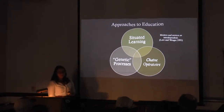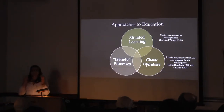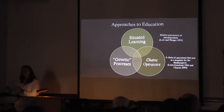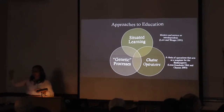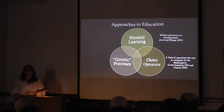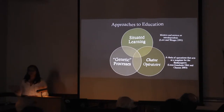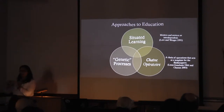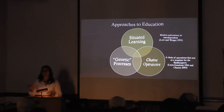Chaîne opératoire is basically a method of looking at technology. What we see is that producers create mental templates that aren't stagnant, right? These mental templates are something that people follow in order to know how to carry out a process, either making a pot or flintknapping. They're mobilizing that knowledge in a very particular order. The reason it's not stagnant is that problems arise, right? If you have an inclusion, or sometimes you just hit a rock wrong, they have to be able to troubleshoot and be flexible in their approaches. You can't just memorize, first I have to do this and then I have to do that and then I have to do this. It has to be much more flexible than that. So chaîne opératoire provides a very flexible and strong way for us to approach technology, really.